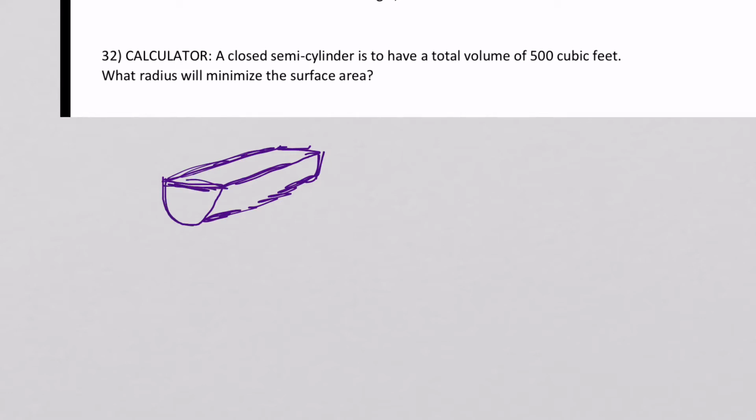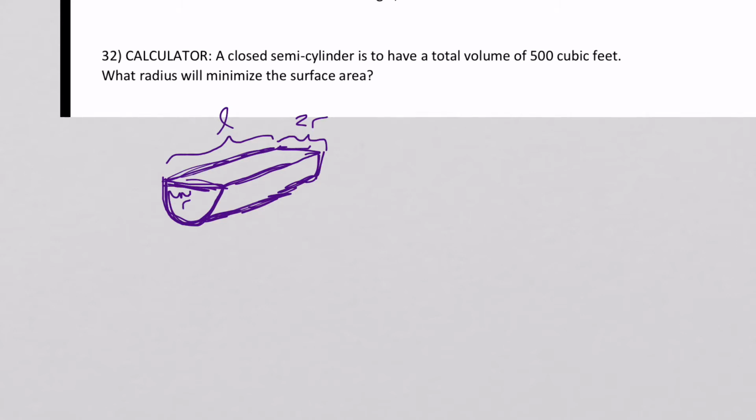If we want to do this problem and minimize this surface area, we need to write some equations. We need to write the equation of the volume because we know that the cylinder will have a total volume of 500 cubic feet. So how do you find the volume of a prism? Volume of a prism is the area of the base times the length. So let's call that right there L, and then let's call that 2R. I'm calling that 2R because I'm calling the radius R, okay? So that whole side there would be 2R.